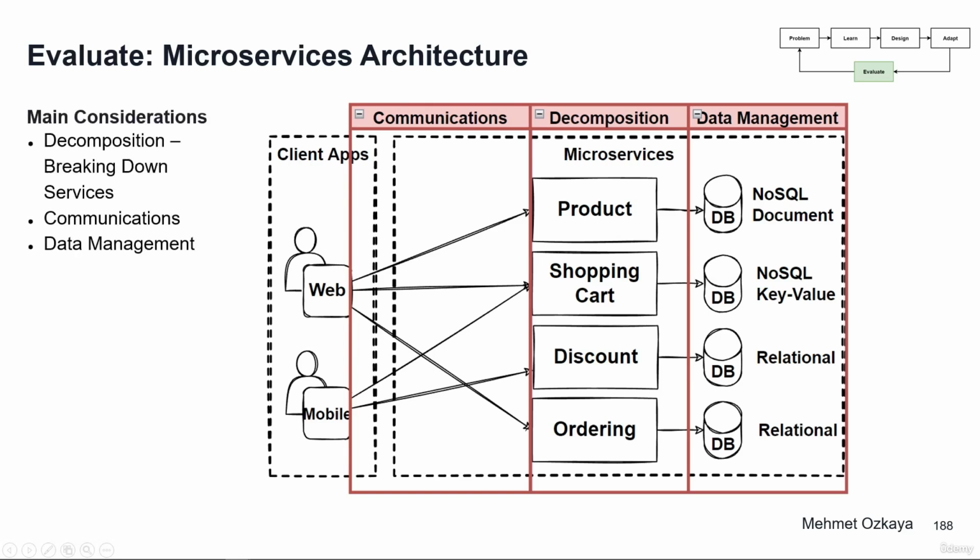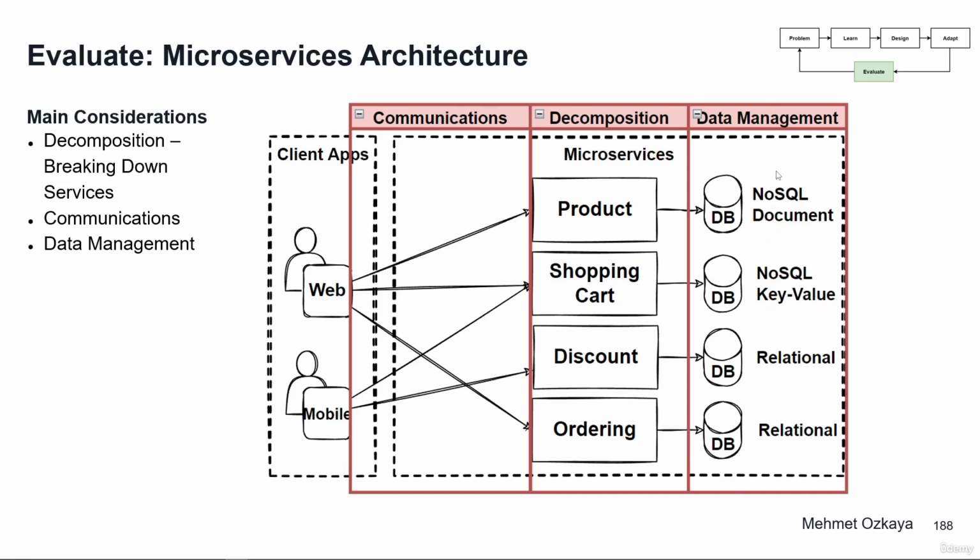If you look at the main consideration groups, the first one is decomposition, breaking down microservices. The second consideration is microservices communications, and the third main consideration is data management, as we can see in the picture. The first one is how to break down and decompose these microservices, and we will solve how to communicate between microservices from the client to the server and also internal microservice communication. We will also solve data management problems: how we can choose a database, how we can apply CQRS and event sourcing patterns in data management, and how we can provide data consistency.